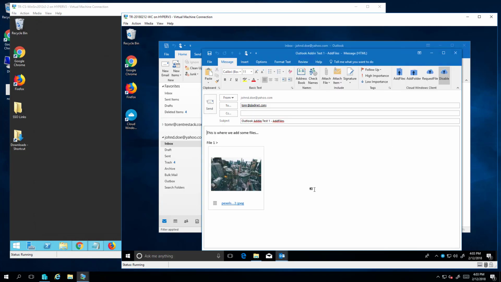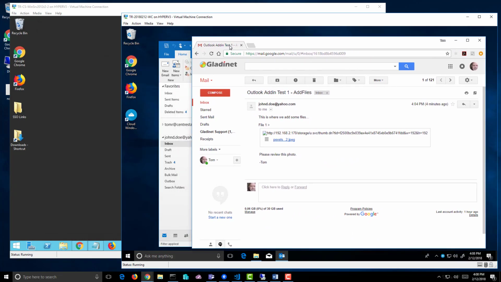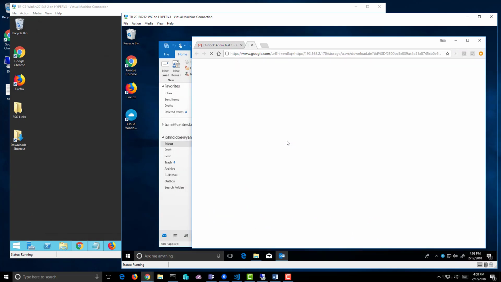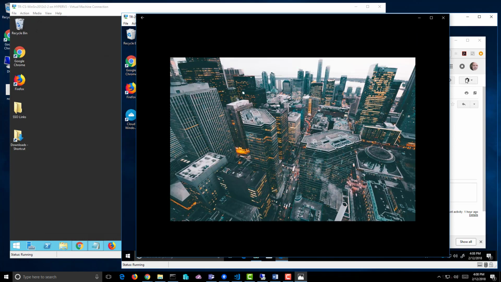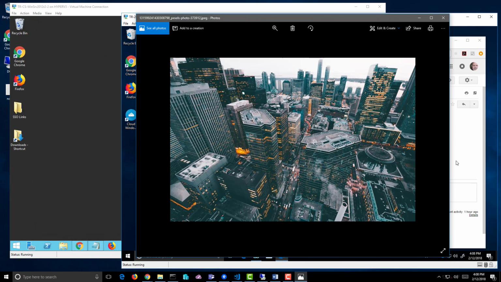The email will only be barely larger than the text in the email allows, because the add-in uses your cloud drive to upload the large file or files, and the receiver will then have a link to download the file rather than a large attachment included in the email itself.